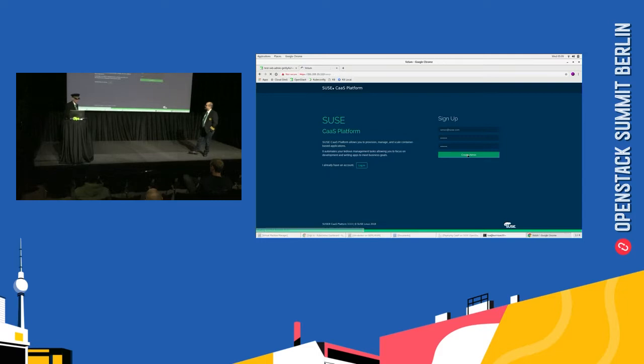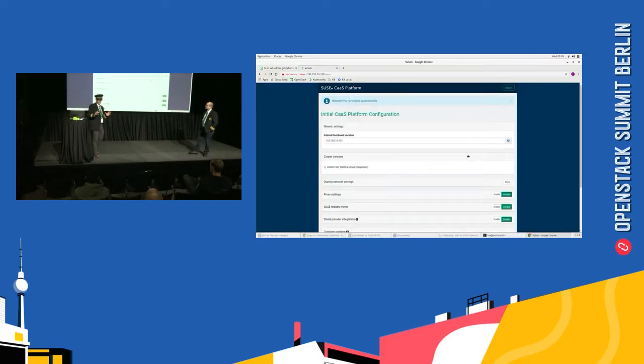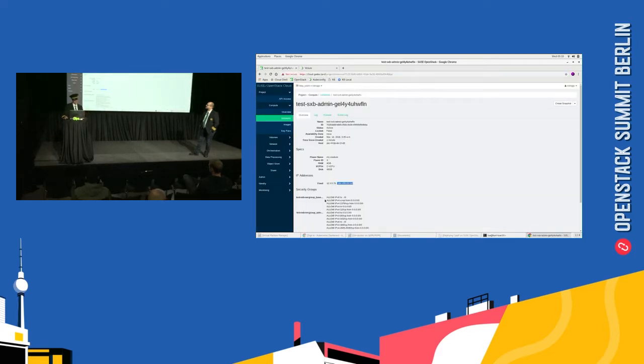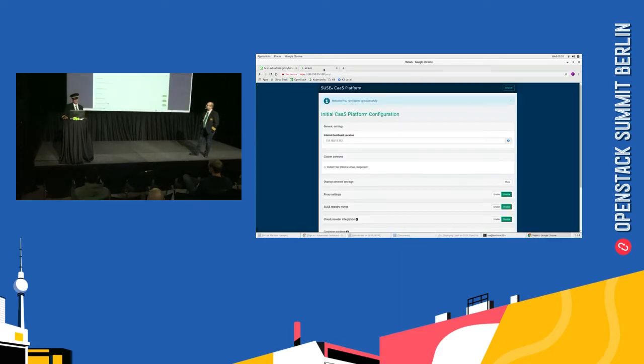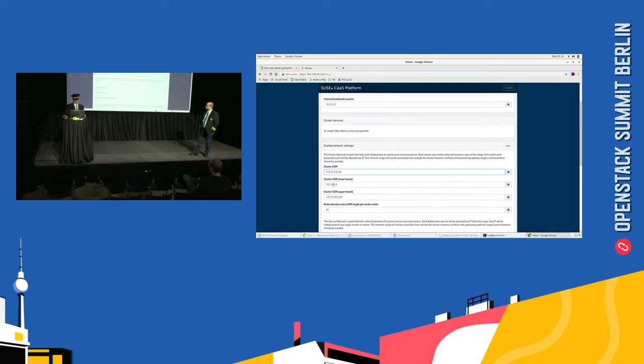Okay, so now we get to the actual detail of deploying a cloud. So how many of you have deployed Kubernetes yourselves using the upstream? Okay, you'll know there are many different components. This dashboard allows us to bring them together to then define what we need to, on the click of a button, get that Kubernetes environment ready to start Helm deploy into it. So if I just fill out the details, I'm going to have a dashboard in this environment for my internal network. The 10-dot network is actually my software-defined network in my cloud. I need to quickly shift some of the networking for this particular cloud, so the overlay network needs to adjust a little bit, and then I quite simply hit go.